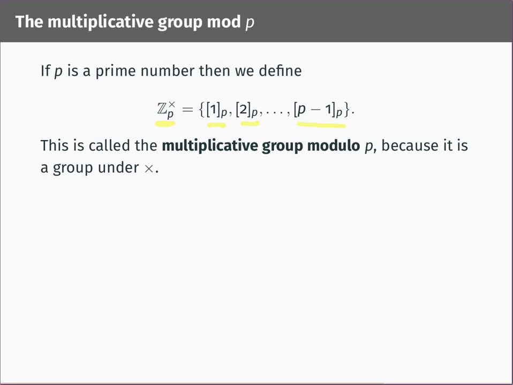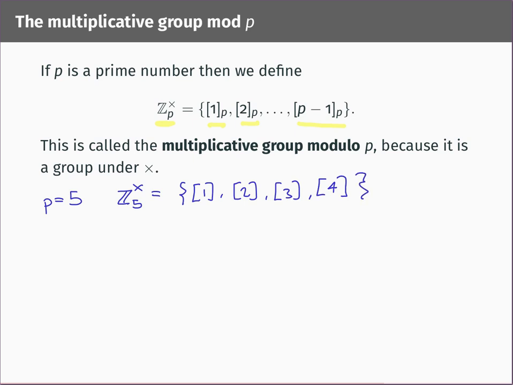Let's look at the first example where there's some space for something to happen, which is when p equals 5. In this case, the multiplicative group modulo 5 will have size 4, and in general, the multiplicative group mod p has size p minus 1. So as a set, it consists of the class of 1, class of 2, class of 3, and the class of 4. Again, I'm going to drop the subscript 5 because it's a little bit tedious to write down.